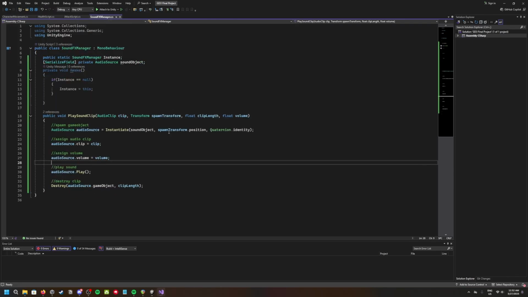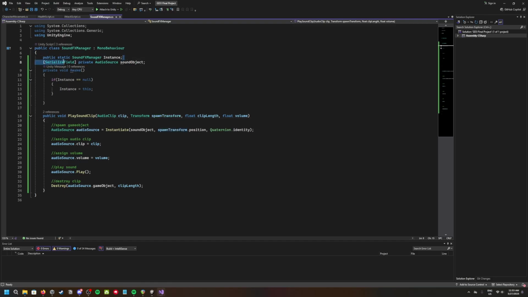So this is a Sound Effects Manager. Start by making sure that you have it set to an instance, because we only want one instance of a single call of this function running at the same time. So audio clips won't play, the same audio clip won't play on top of one another.